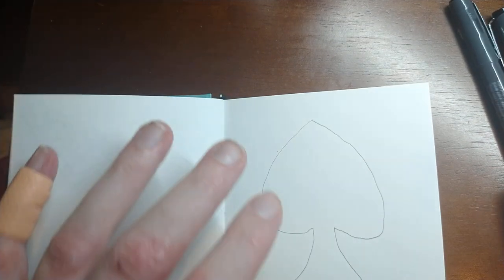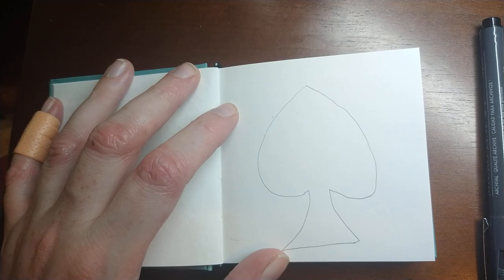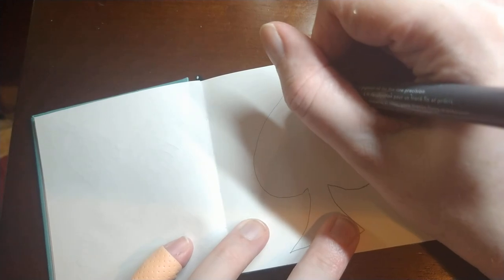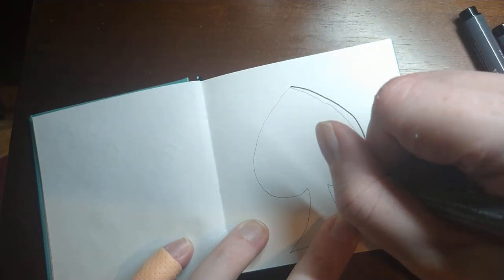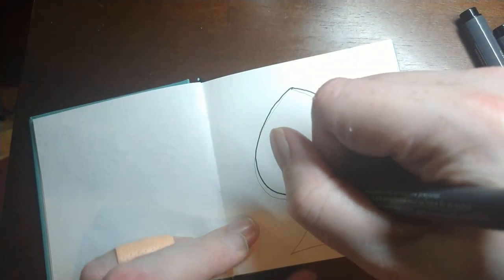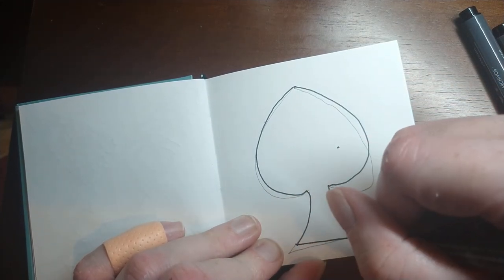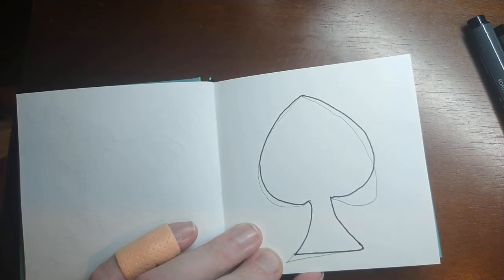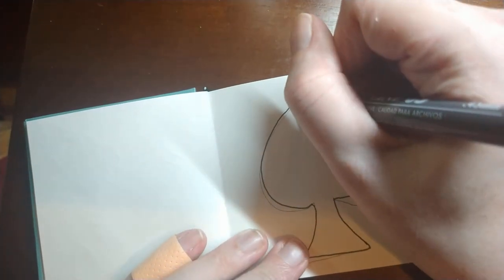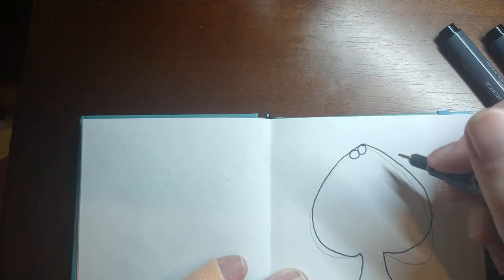Honestly, that's more symmetrical than I expected it to be. Okay. Now. All right. Not a bad start. Let's try this thing they call pebbles.